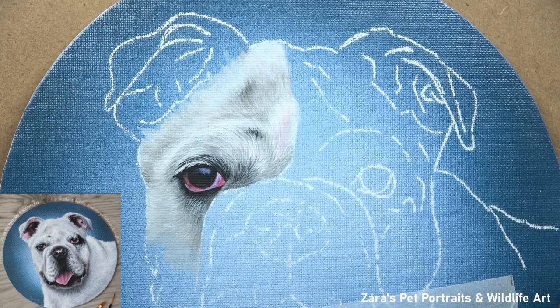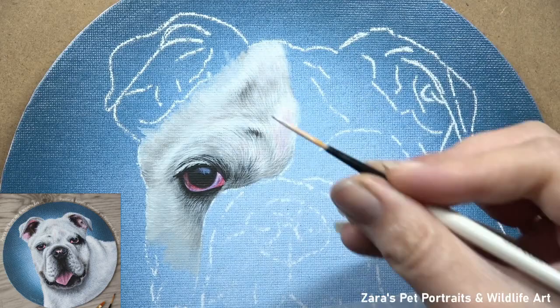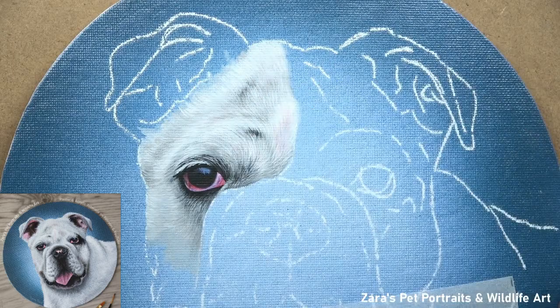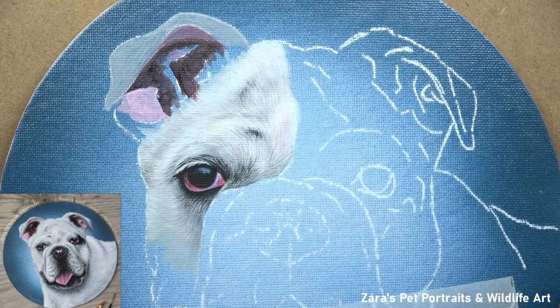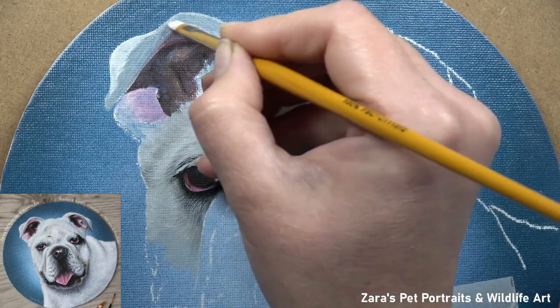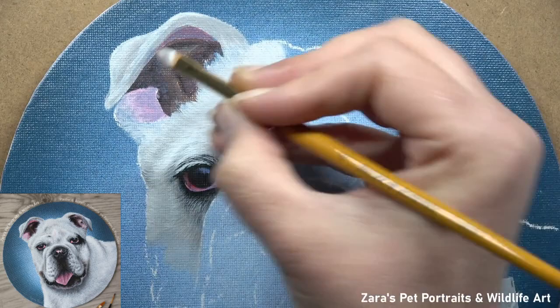In that slower version on Patreon, I'm explaining why each of these layers are so crucial. In most of my tutorials, I speak about the importance of subtle layers — these are what build up the depth, and they are an important part of every single painting. At the time they may not make a huge difference, but by the time you add the additional layer on top, that subtle layer will add that much more depth to the fur. That's going to depend on the type of fur texture that we are trying to replicate.